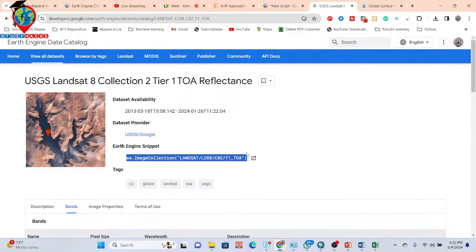Okay, so for distance from water, first of all, I take a variable, simply call it distance, and I want to generate this distance from water from my permanent water. I want to consider the permanent water body, so simply copy the permanent and paste here. Further, I just simply use a function. You can simply search the function also in here in the docs tab.